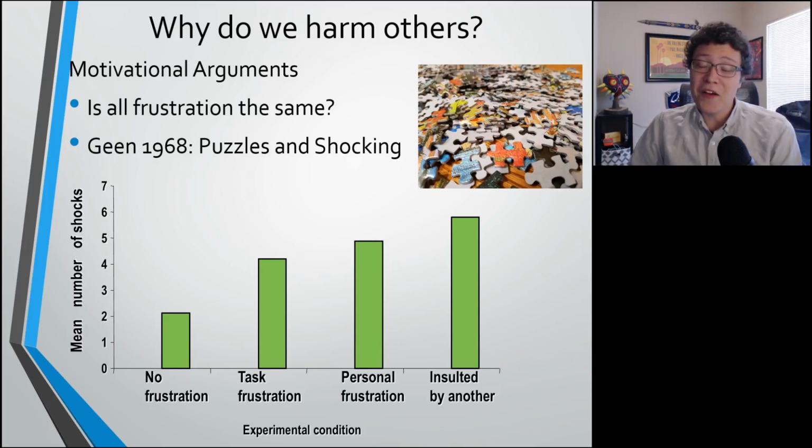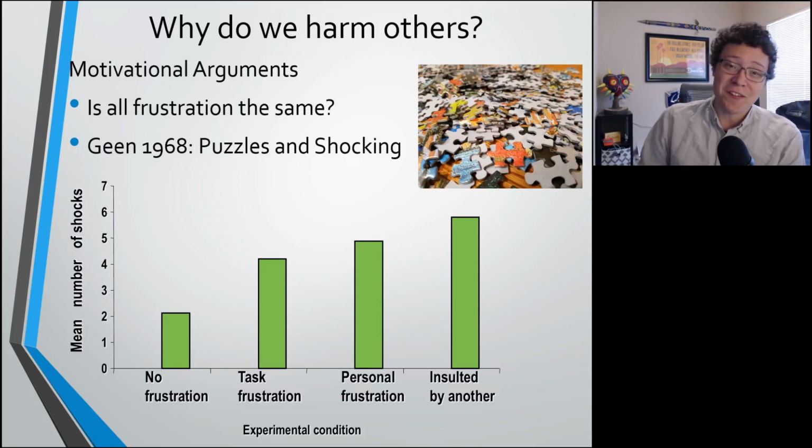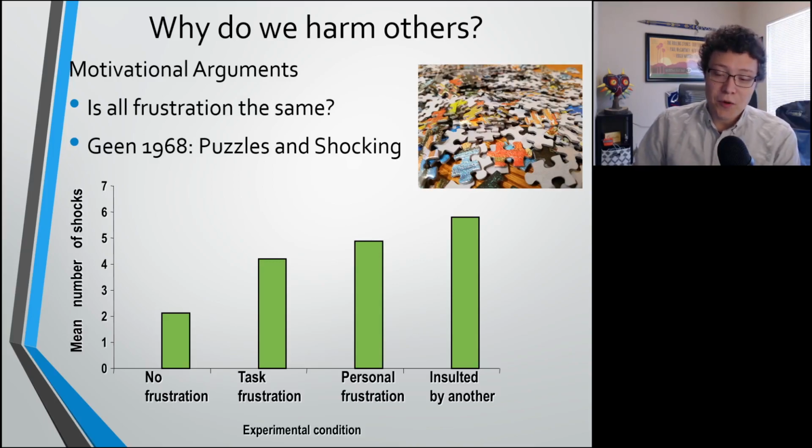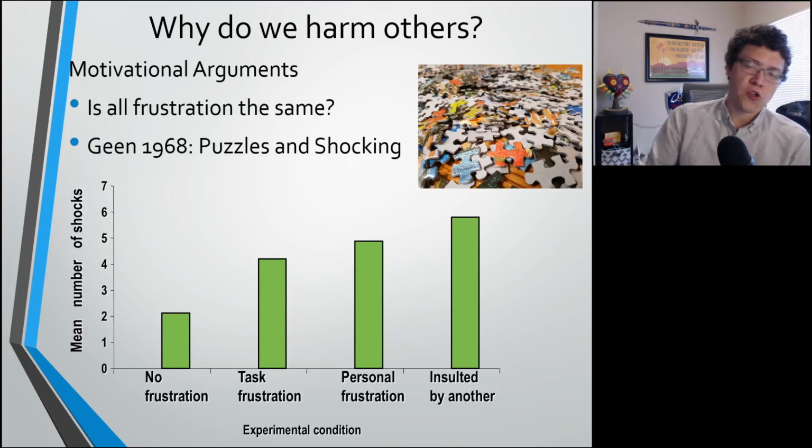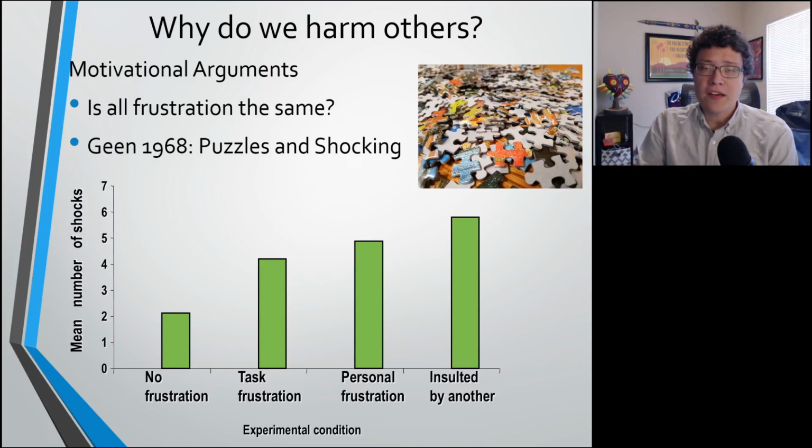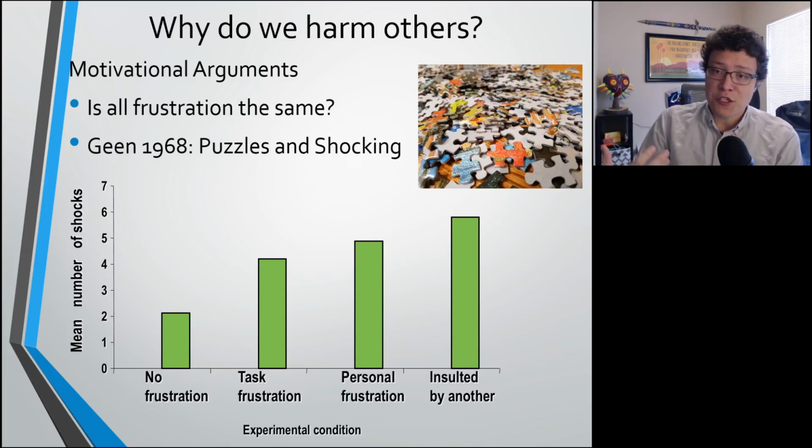And those people who said mean things to the participant, pretty aggressively, not even passive aggressively, they were the most likely to be shocked, and to have shocks more often delivered to them, which makes sense. It's one thing to be frustrated because you can't complete a task. It's another thing to be frustrated and kind of insulted or humiliated. And that's going to actually increase our frustration and make us more likely to act aggressively to get that frustration out.